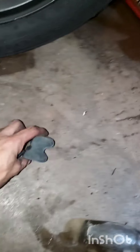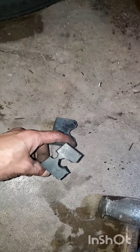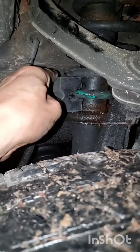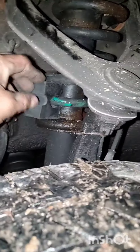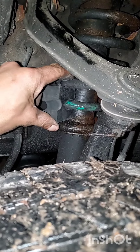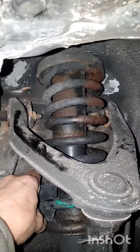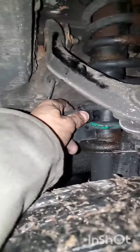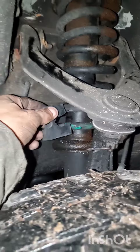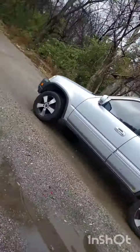Now that the back is done, I'll do the same to the front. But since the control arm is there, there's no way to put the bracket, so I created this out of the old one from the rear — just made a hole, cut the tips off, and I'm gonna press it in place like so, then zip tie it so it doesn't move out of that position. Just enough so it doesn't drop all the way down through — on both sides.